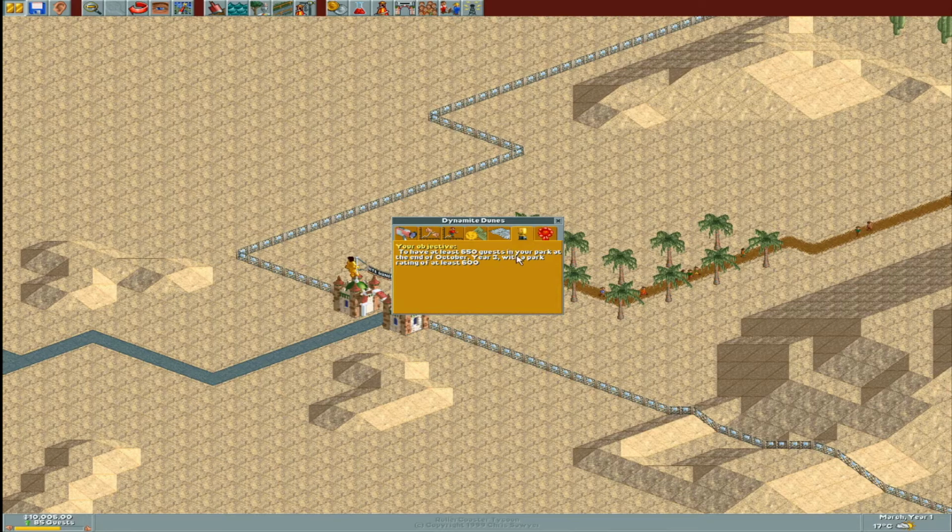Let's go ahead and pause real quick. So our objective is to have at least 650 guests in your park at the end of October year 3 with a park rating of a 600. So we already have a pretty good park rating. We don't have a whole lot of guests yet, but we do have a lot of space, or quite a bit of space.